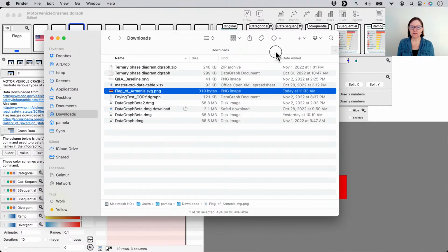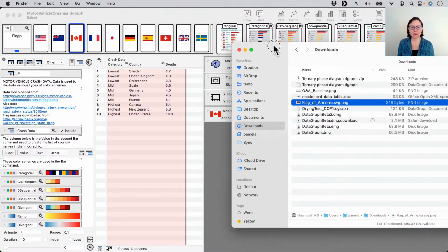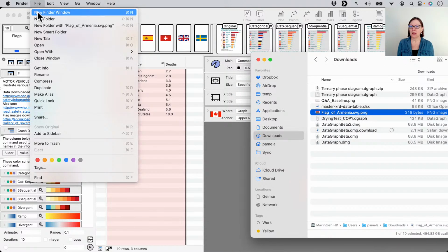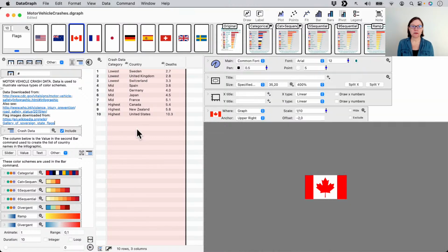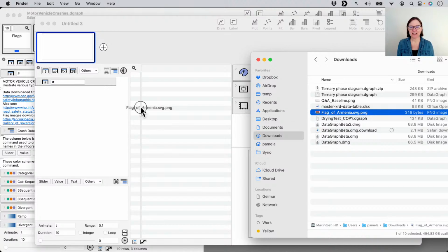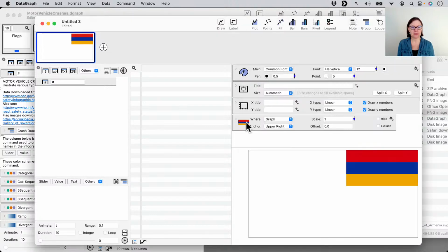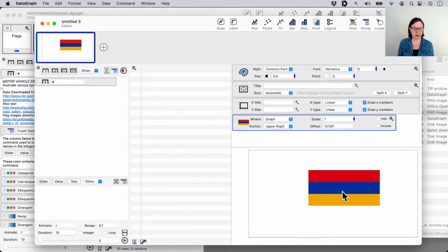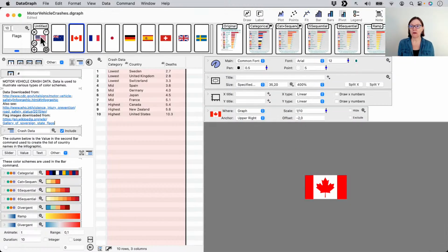Here it is. So here I have an image file that I brought in, and if I say DataGraph file, new, here we go, here's my downloads. I can go ahead and drag it over into my command list. So now that brought the flag into this file.